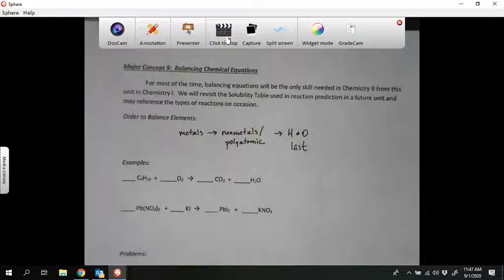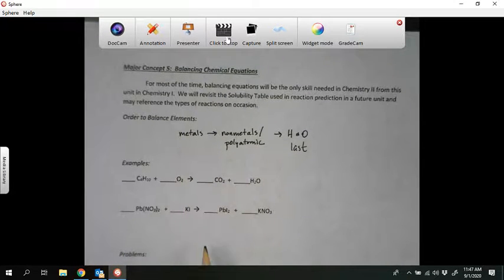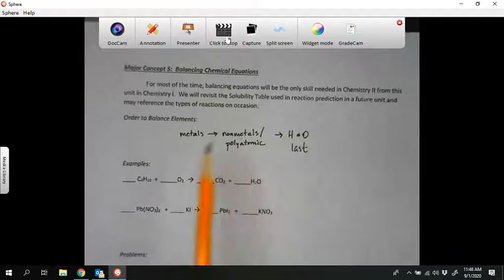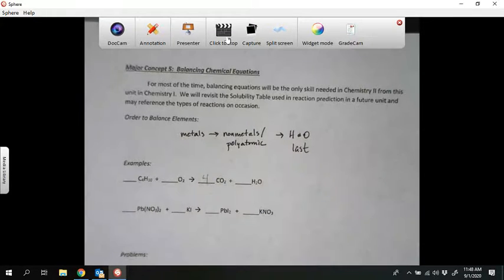This is a combustion reaction, for those of you that remember types of reactions. With this one, I highly recommend that you use a pencil for balancing chemical equations, because if you have to erase, it makes it a lot easier than crossing things out. So if we look, we don't have any metals. Nonmetals, so C, H, and O are all nonmetals, but we're going to save the H and O for last. If I balance my C's first, I have 4 C's on this side. The only thing that I can do is put coefficients on these lines. So if I need 4 C's on this side, I have to put a 4 in front of here.